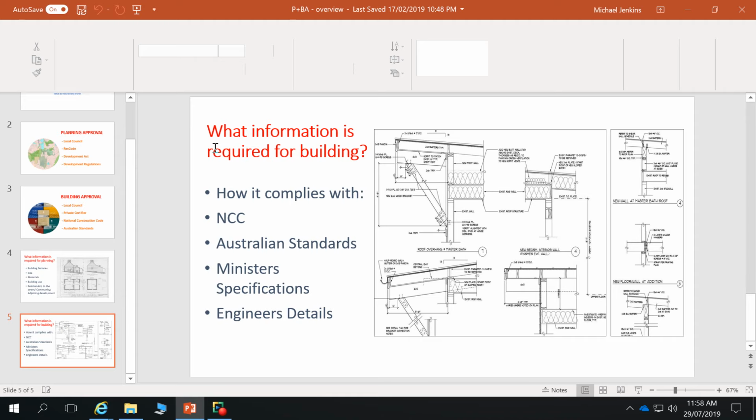But you're going to have a whole heap of information. Firstly, how does it comply with the NCC? Within your drawings, you're going to have a whole heap of notes to say wet areas as per AS 3740 and so on. You're going to have to say timber trusses as per manufacturer's specifications. You've got to have all these notes. When I started out, drawings didn't have a lot of notes.